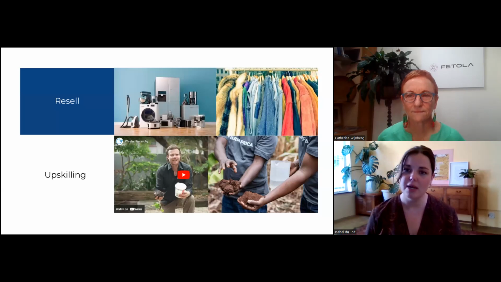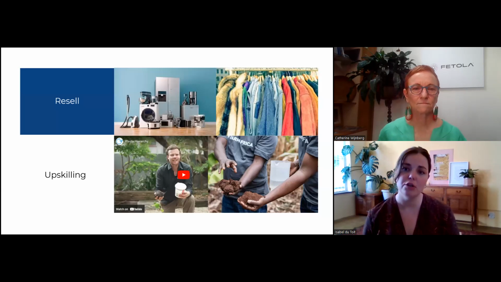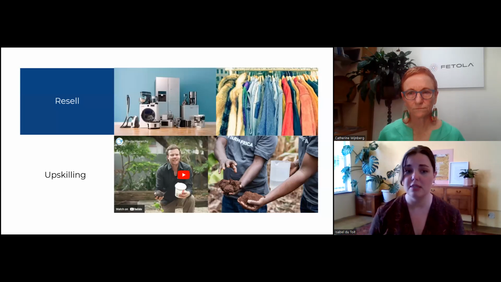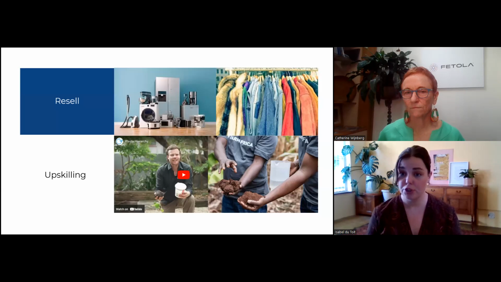And then this last one I'm actually quite passionate about, because it's not usually measured in the circular economy, but upskilling is actually quite an important part of it. We have an example there, Plant the Seed from the program, who trains students in schools about the circular economy and has created a zero waste toolkit, which they train on. There's a lot of important things that can be done in just teaching others about the circular economy, and I think that is something that should be tracked.